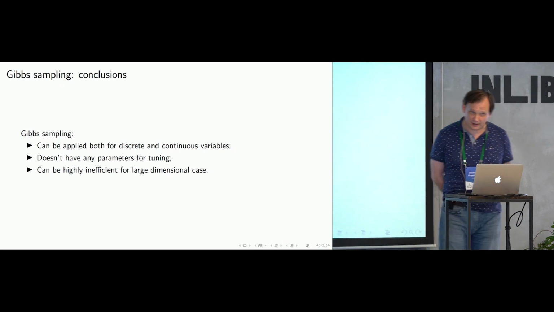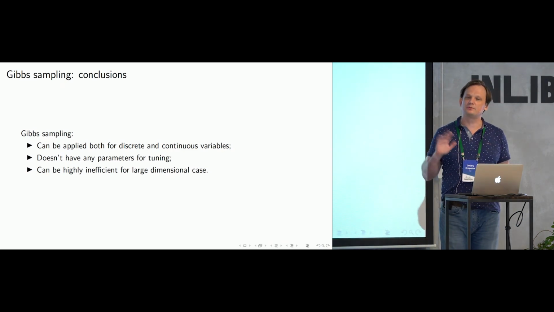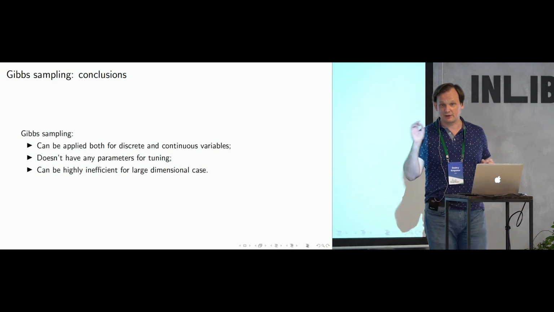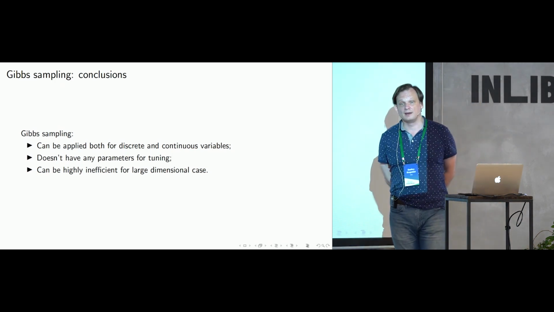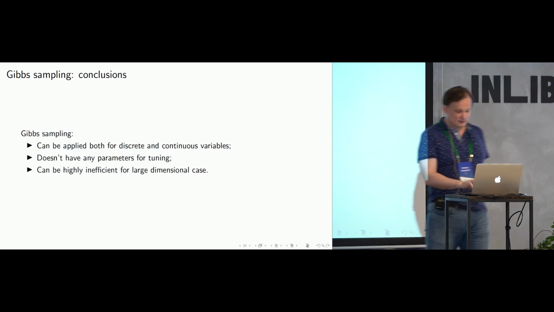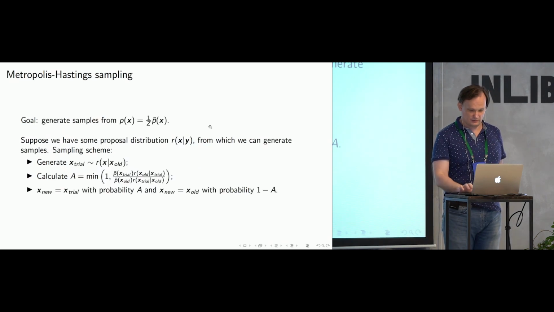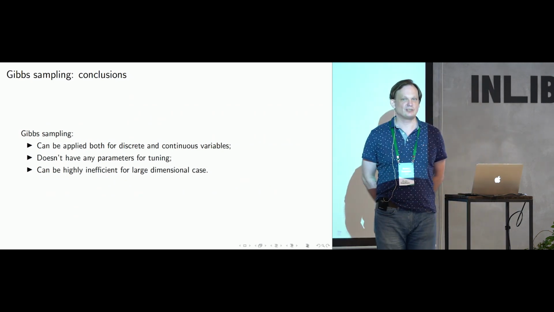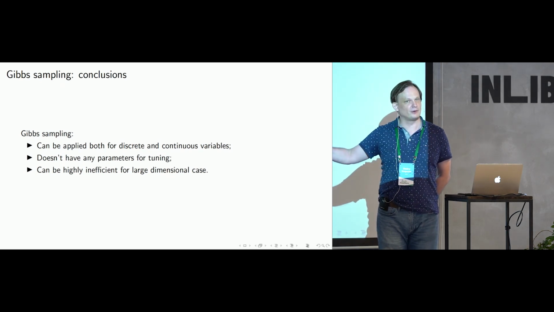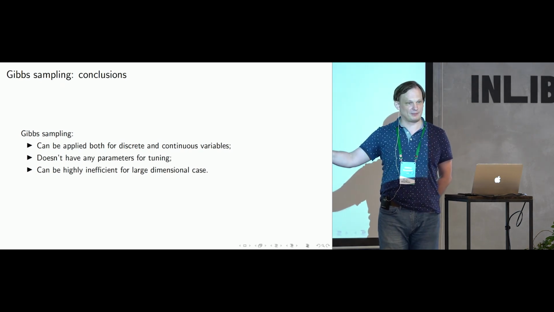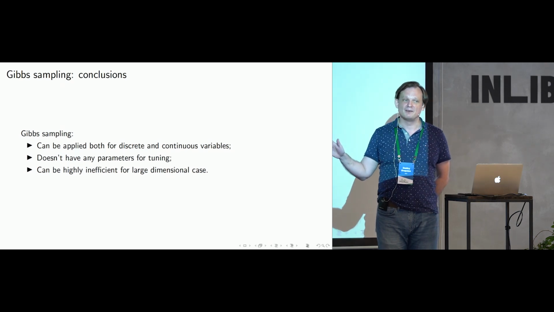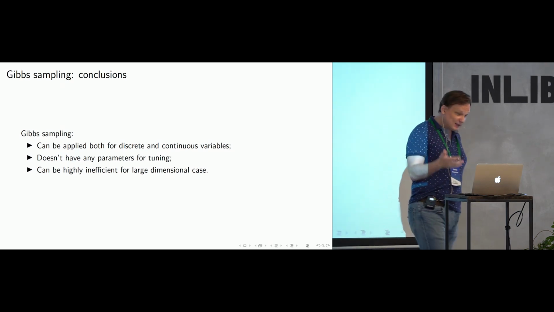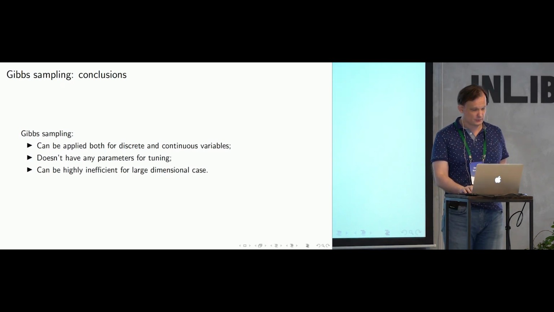The first thing that should be said is that the Gibbs sampler is an absolutely universal approach. It means that it works for discrete distributions, for continuous distributions, and for mixed distributions. If you are able to calculate the conditional, the next steps are very easy. So it's very general. The next thing is that it doesn't have any parameters for tuning. It is also very good because all the other samplers that we are going to discuss would have such parameters, and for some of them, this tuning would not be very easy. In Gibbs sampling, we do not have any parameters for tuning.